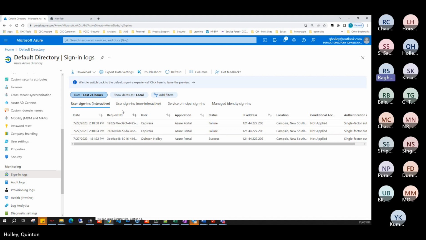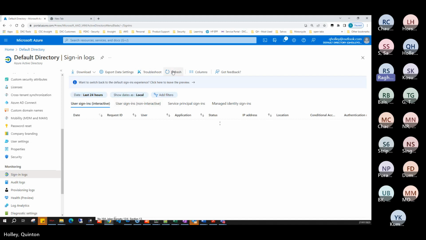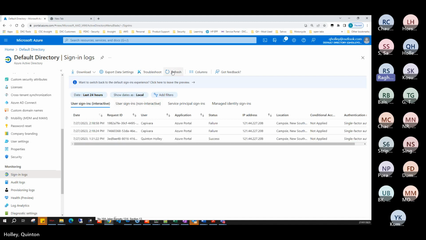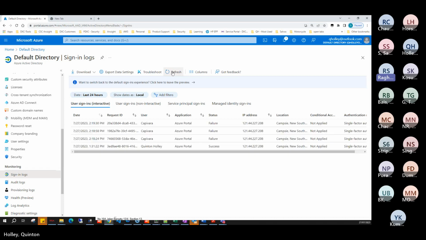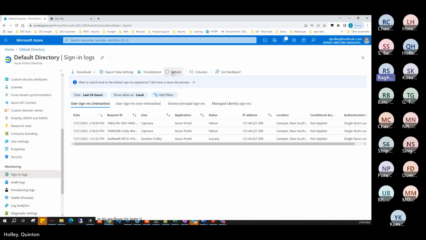So it will take at least 2 to 3 minutes for the logs to appear here, then another 2 to 3 minutes for the logs to get into the log analytics workspace, and then another 2 to 3 minutes for the logs to get into the Sentinel analytics engine, and then the analytics engine will look into those logs and create an incident. So that is the flow. Which means if you enable something, it will not happen the next moment.